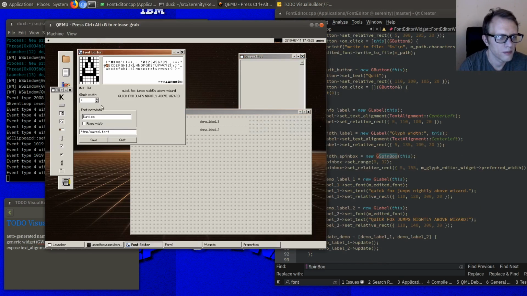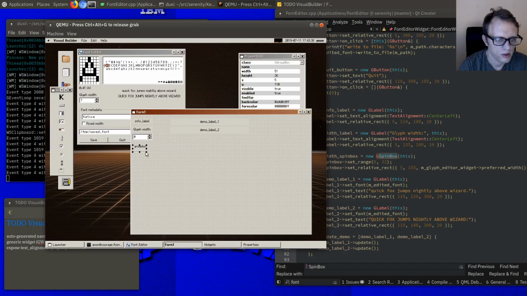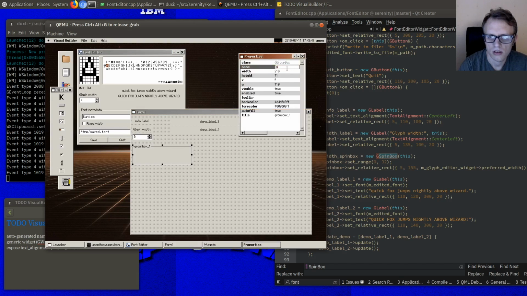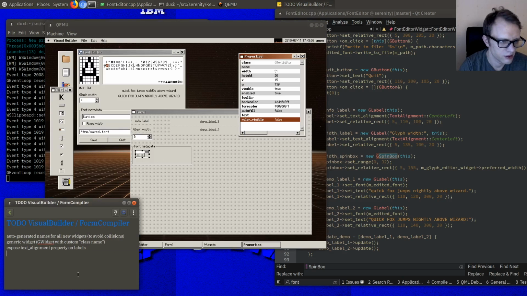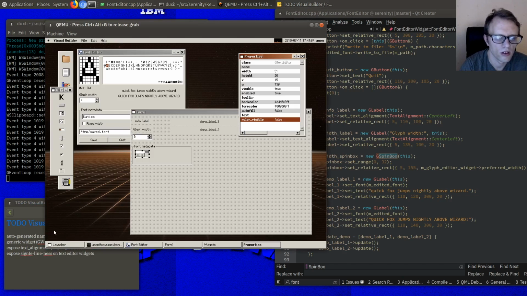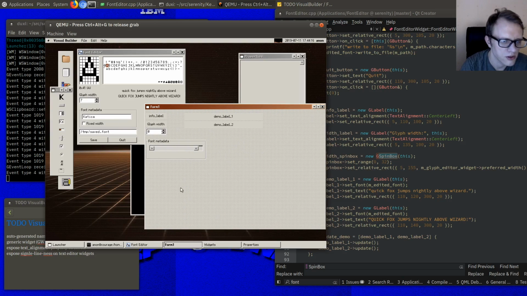Cool. And then we have a little group box somewhere here, and it should go font metadata, and it should have a little text box in it. And I should be allowed to make it a single line text editor. Suppose single line-ness. Text editor widgets, but we can set that up when we construct the UI programmatically. I mean, like when we invoke the UI construction stuff.